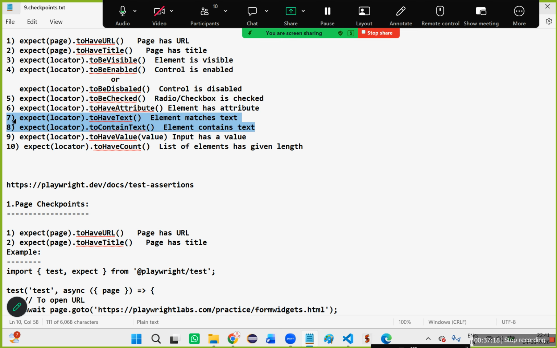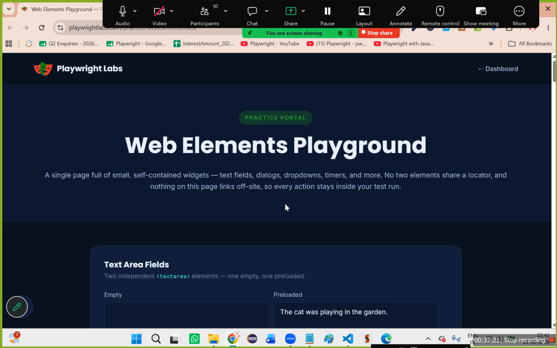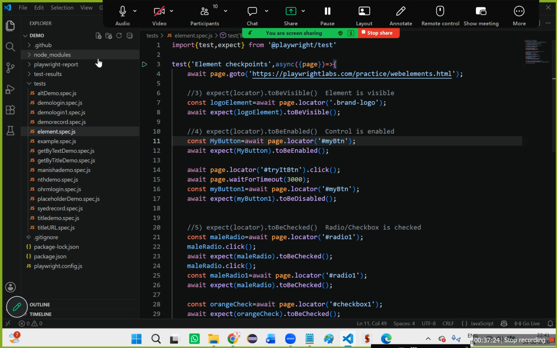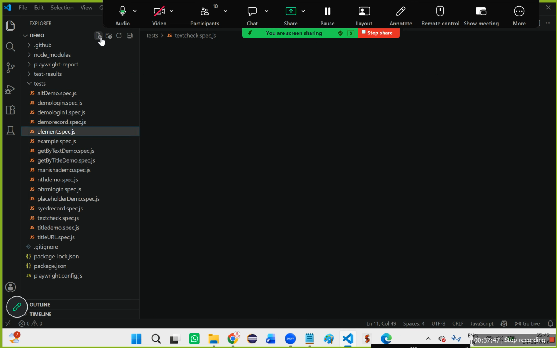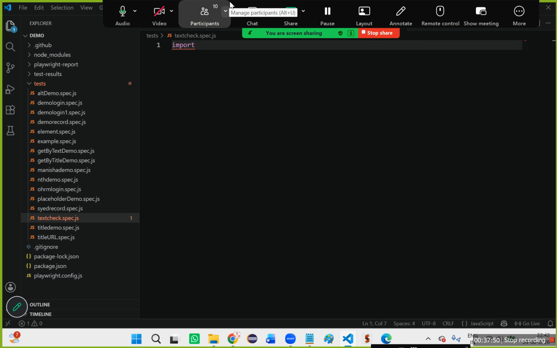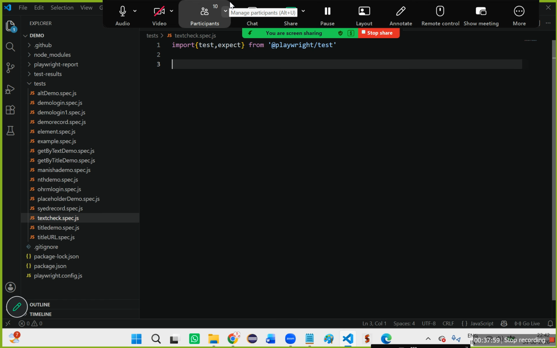Yes. Let us implement that and see. Let me open a new program and work on it. Text checkpoints dot spec dot js. Let it be a bit smaller so that running it will be easy for me. Import test, expect assertions from the test.